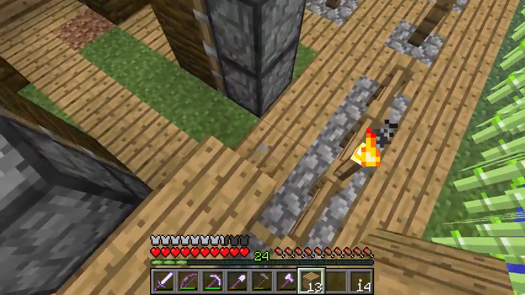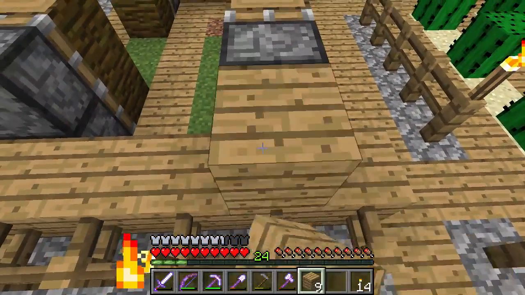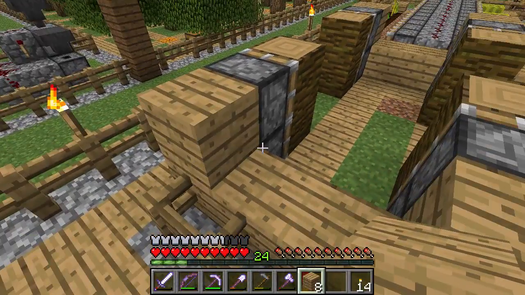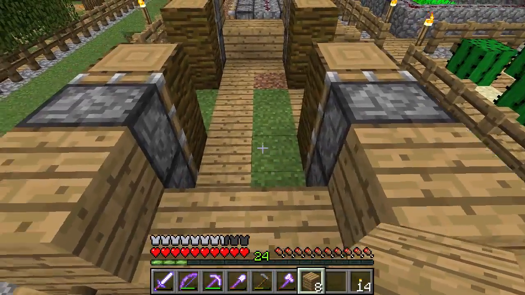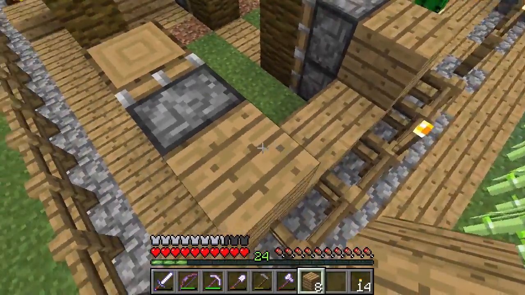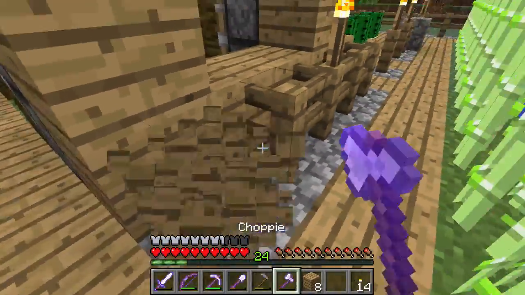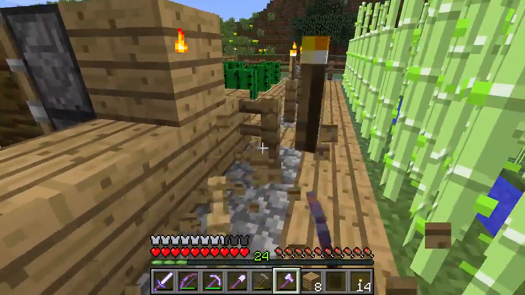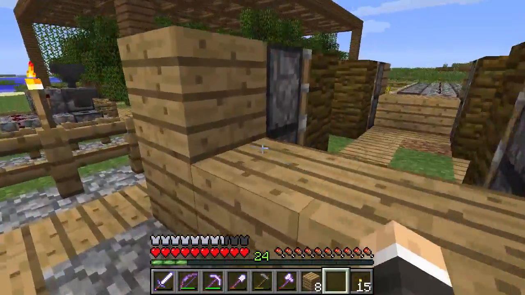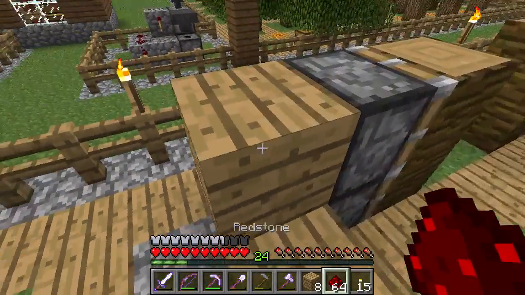So we want to go 1, 2, 3, 4 and then 5, and then 1 block behind each piston. So that's that done. You can put a button on any one of these that you want. It's entirely up to you, it really doesn't matter, but always make sure that the repeater is facing the right way so that it doesn't act like a diode.